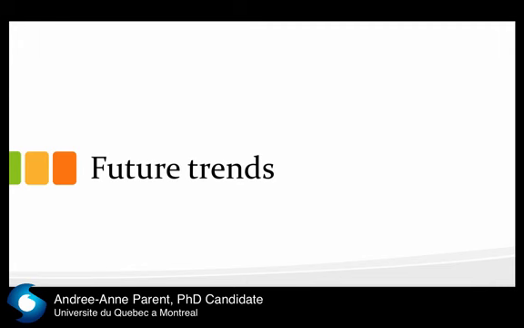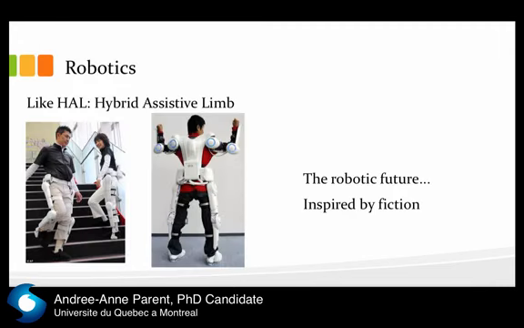And I really talk fast, so I will talk about the application. I will just slow down a little bit. So, HAL, the Hybrid Assistive Limb. If you see it on the web, it's really interesting. They have many movies about it. It's robotic. It's the future, so it's a robotic exoskeleton. It's inspired by fiction, but when you see this on YouTube, they talk about it. It's really funny, so you can see it works very well. It's really good, so you can see that and use it as inspiration.